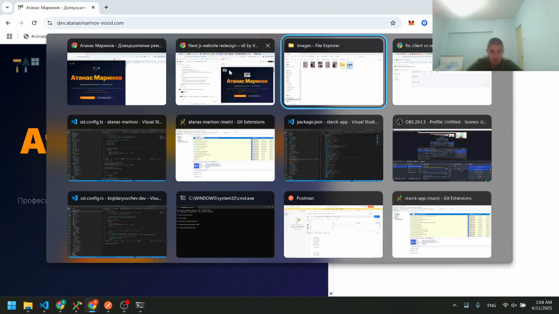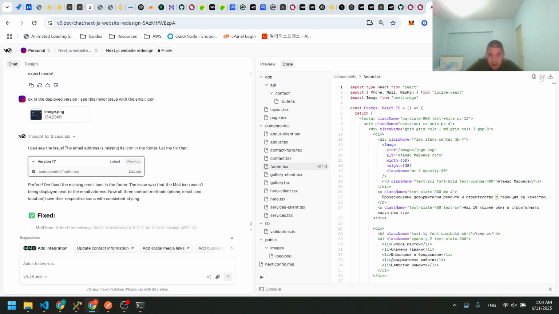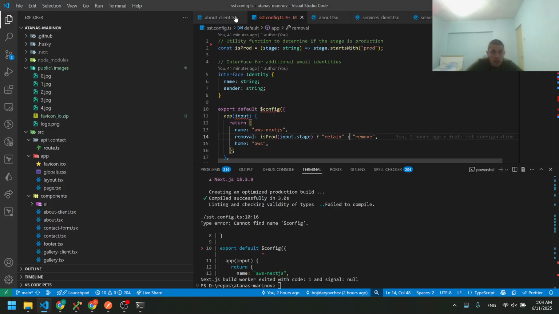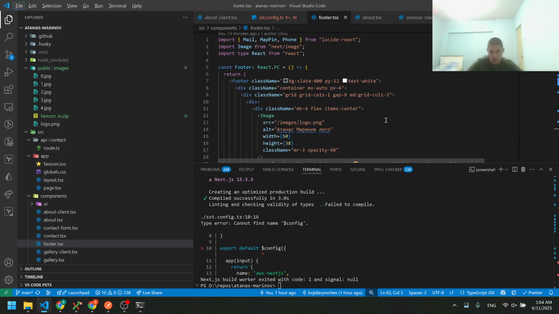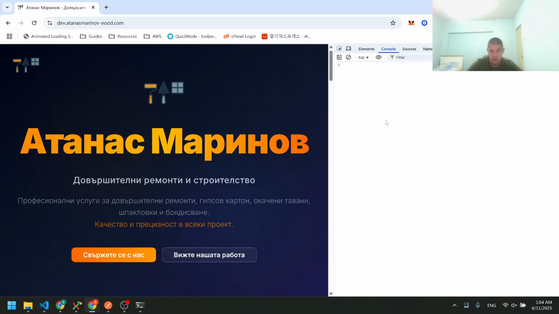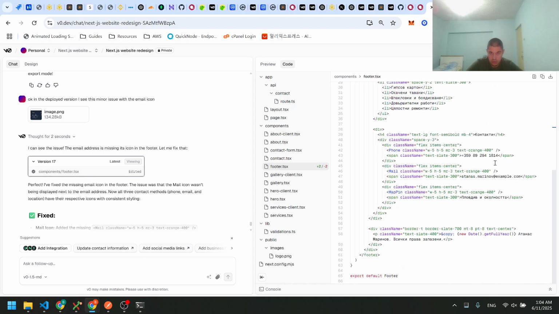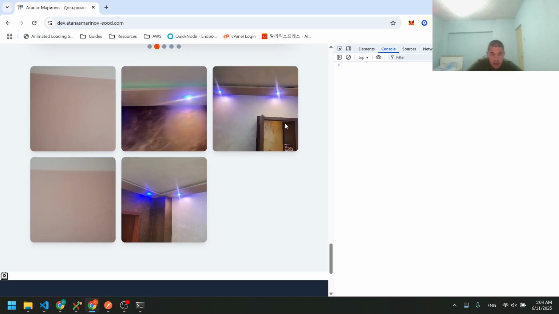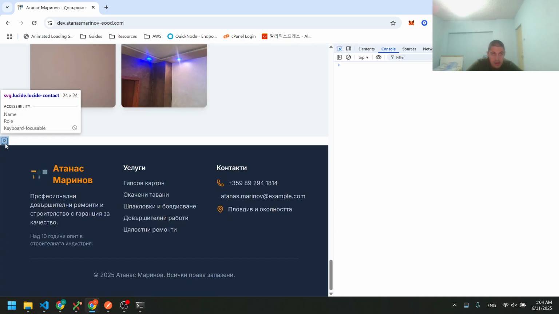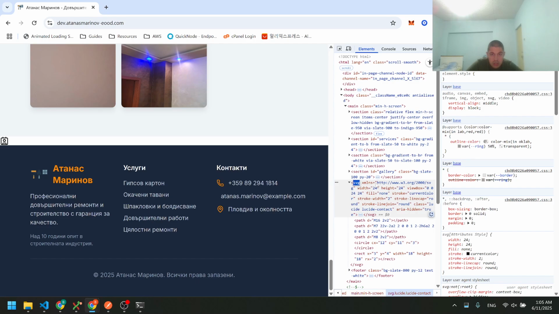In the meantime, we can go to v0. Footer. There are no changes to the footer, bro. What did you do? If we go to the deployed version, SVG.